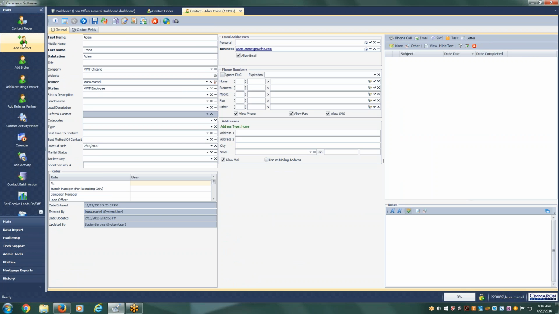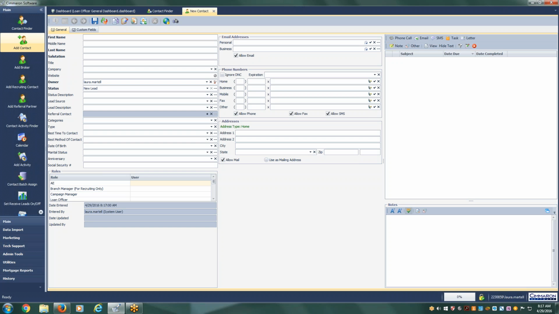So I'm going to add a new contact. This is what we want you to do with your sphere of influence that Joe just helped you identify. This is where we want to help you put them in. Don't forget that automatically every month we have newsletters going out. We have a version for your borrowers, clients, and prospective clients, and a version for your business partners, your realtors, any loan-related contacts, and referral partners that you have. So we already have a bunch of stuff going out just because you have names and email addresses in here.